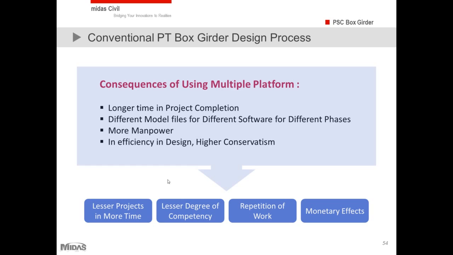So basically, this is how it affects a company. It leads to fewer projects completed in more time. It leads to a lesser degree of competency, repetition of work, and monetary effects. And since an engineer is supposed to learn different interfaces of the software, sometimes it leads to fatigue also, I would say.